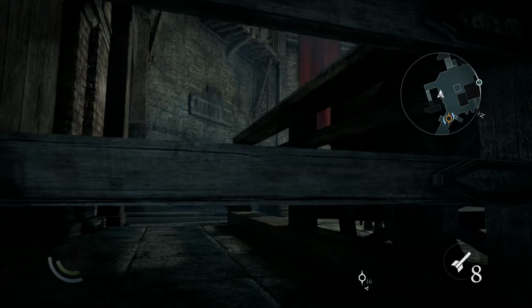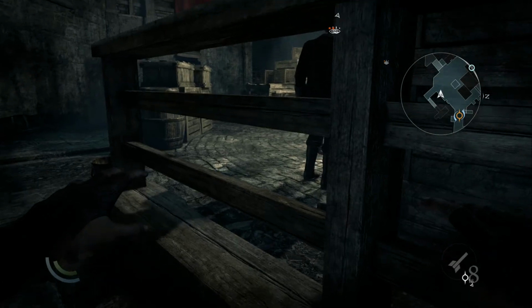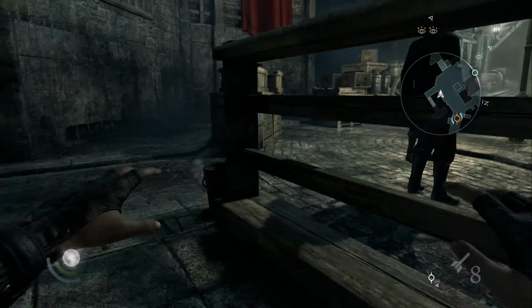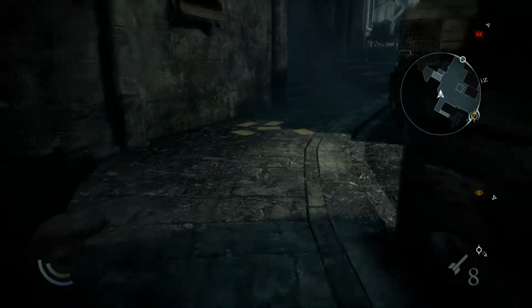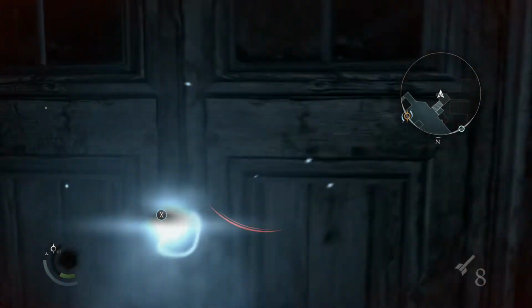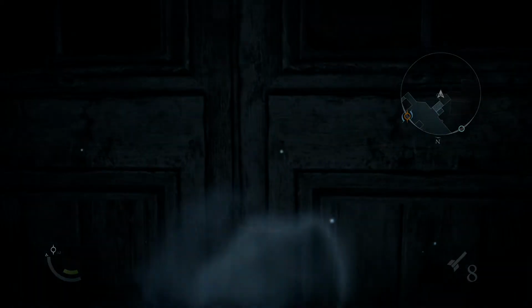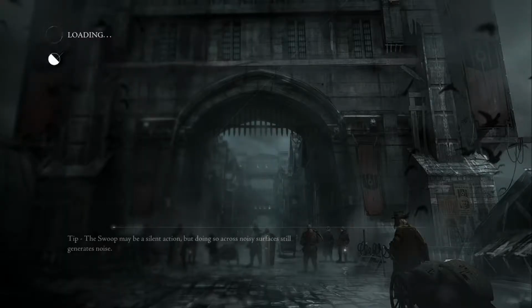Yeah, there's a tower guard up there. It did sound important. Check out. Is there anybody here? Just need your wire cutters, man. Hey. Am I seeing things? Later. Bye. Damn. I swear. Okay. Whoa. What's the swoop? Yeah, it says the swoop, maybe a silent action. Oh, the little dash thing. Oh, okay. The kind of swoop. All right.